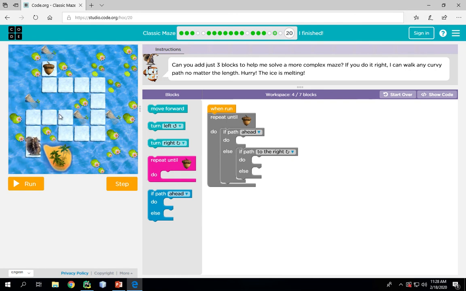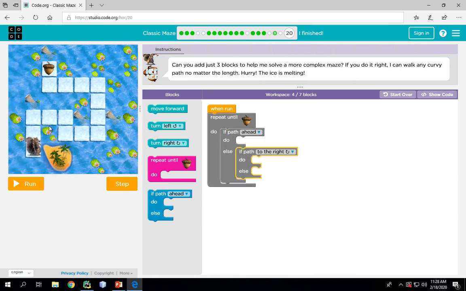Sometimes they turn left, sometimes they turn right, but that also requires you to do some summarization. If they have the path ahead, what should you do? Move forward.